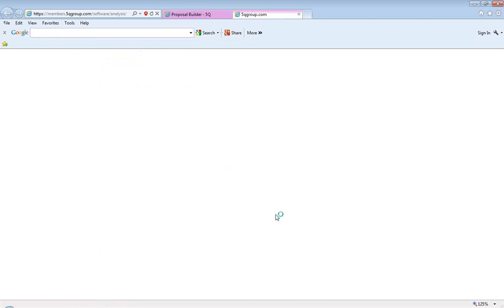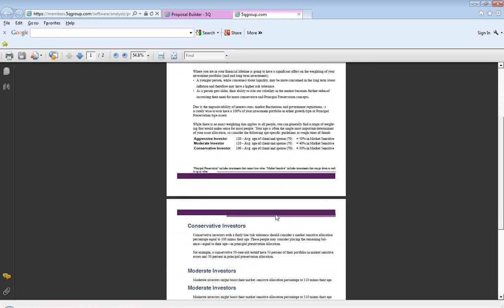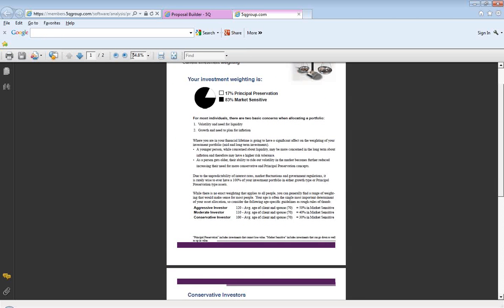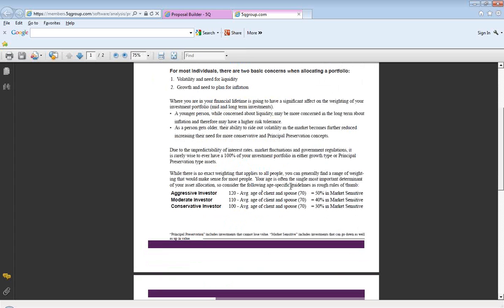Here's the investment weighting. This is the page where we talk about their investment weighting and what aggressive, moderate, and conservative means. We have the conversation about that, as economists. What is aggressive? What is moderate to you? What do you think is a good number for you? And they'll usually keep it within the numbers that come up. So if they're only 60 years old, this would be 60%. 120 minus 60. 110 would be 50. 100 minus 60 would be 40.